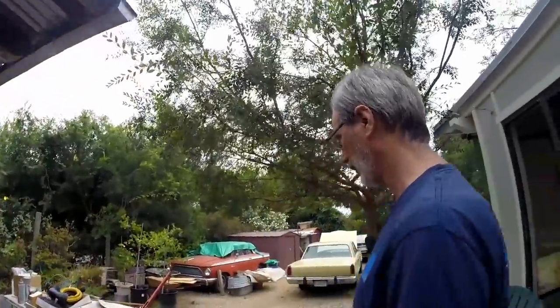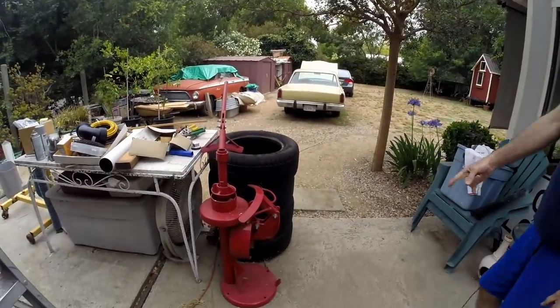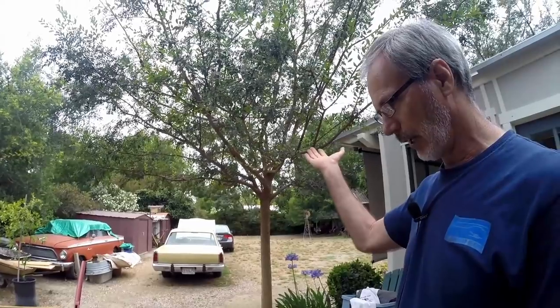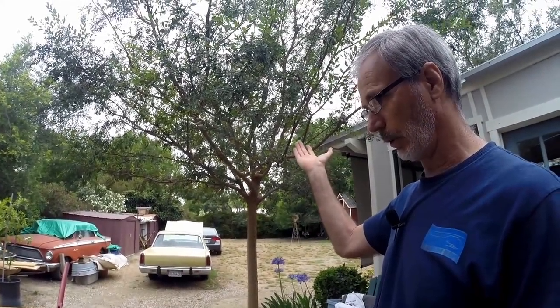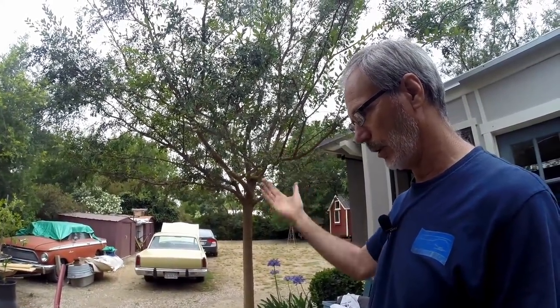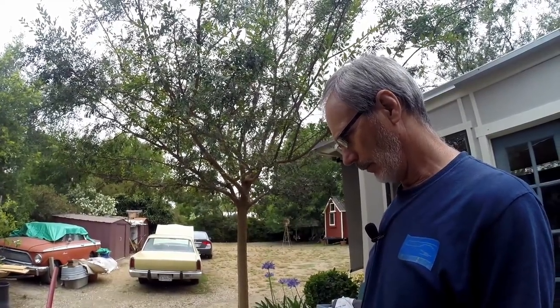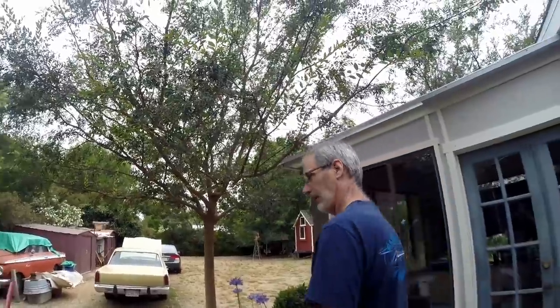There's also a tire changer yet to get bolted down. I cannot find this thing anywhere on the internet — I bought it for sixty dollars. I thought it was an older one, but it just looks too good to be old, although it's probably an old design. If anybody has any information, please let us know.